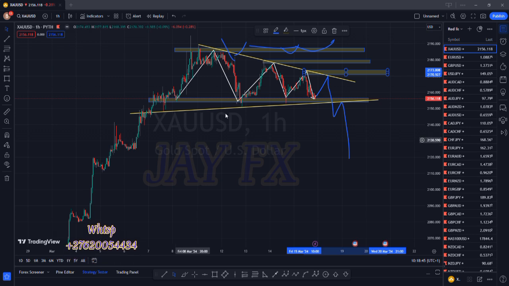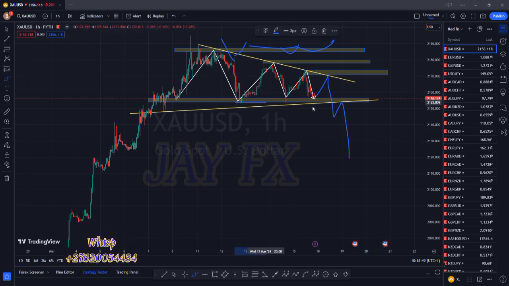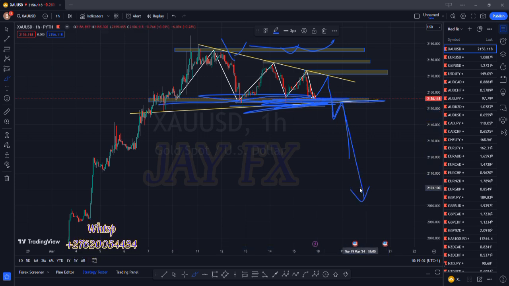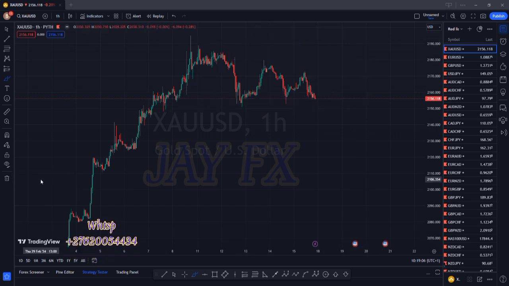So now we cannot just jump in the market and sell before the market breaks here. It will be a suicide mission if you do that. So we have to wait for the market to break this zone and this trend line and retest. Then we are free to sell this 1 hour time frame. So we were talking about the 1 hour time frame. Now we're going to go ahead and go to 10 minutes and check what 10 minutes says.